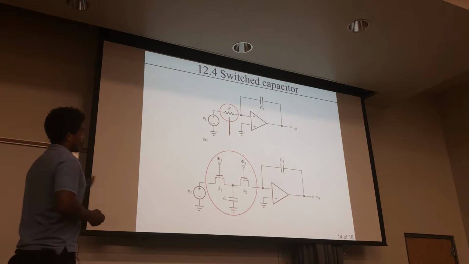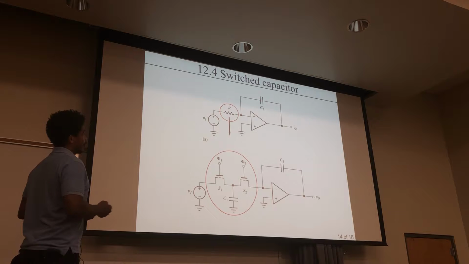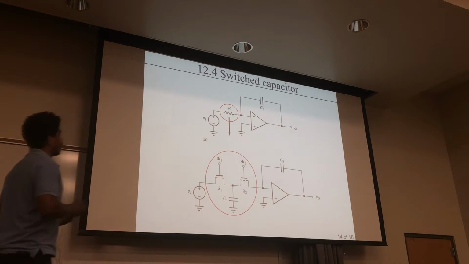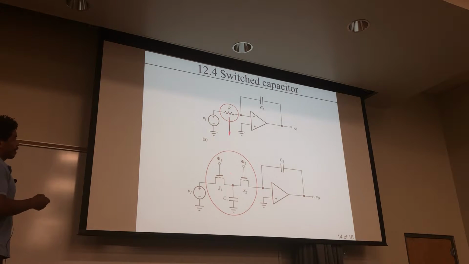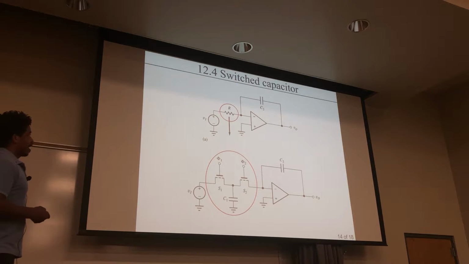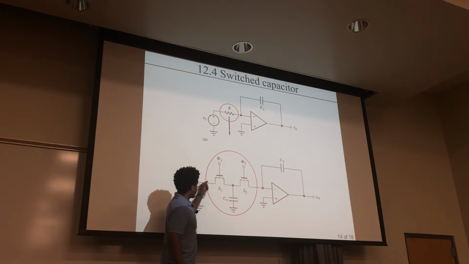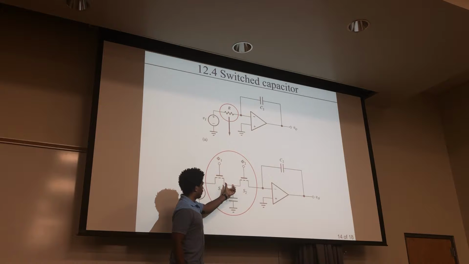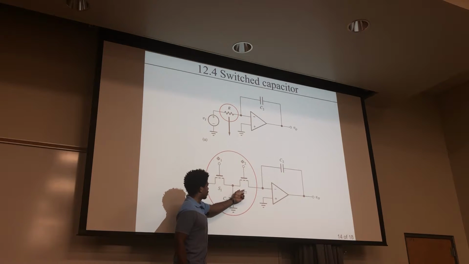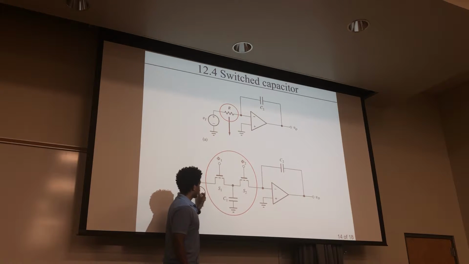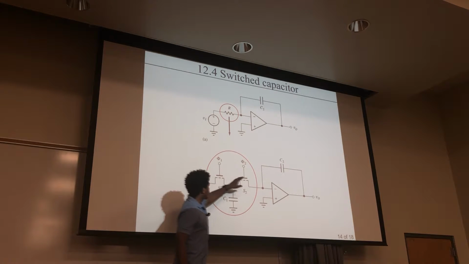So here's what you do first. This is just a simple integrator type of system right here. You take your resistor and you replace it with these two switches, and you have this capacitor. And so what's happening is that when this one was on, that one's off. When that one's on, this is off. And so what it allows is this switch lets this capacitor charge up while that one's off, and that one's remaining unchanged. And then when this is off, this is on.